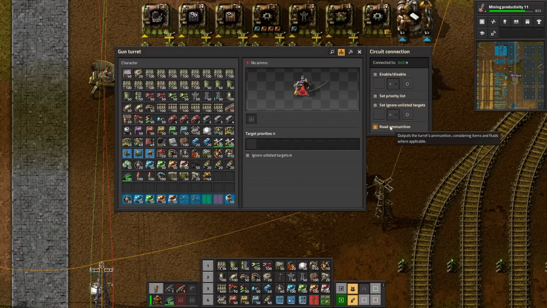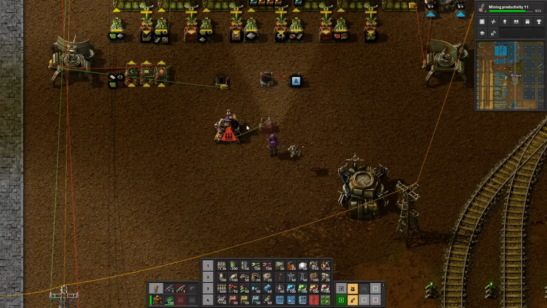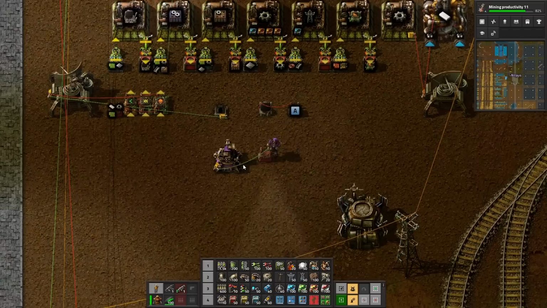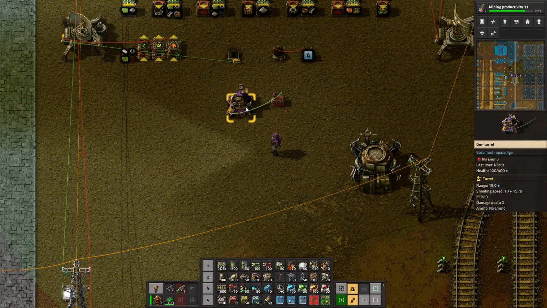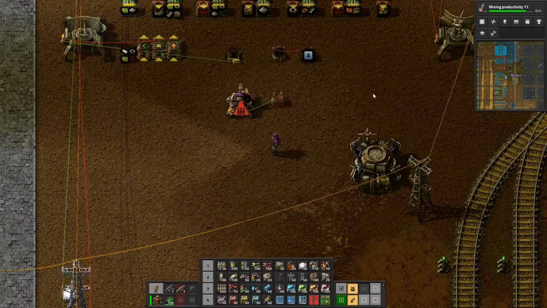So you can set the targets and read ammunition, so you can kind of see if it actually has ammunition, and then throw a warning or show it on the map or something like that if you want that. Gets a little bit cumbersome, but you can do that definitely. And there are better turrets as well, the rocket turrets and railgun turrets, so they might be more useful. I think with this priority we showed earlier, that's going to be useful, and then we can probably load it in with a priority list here.